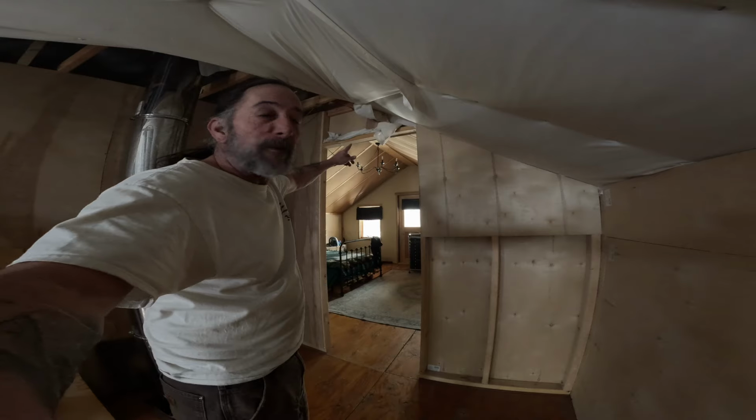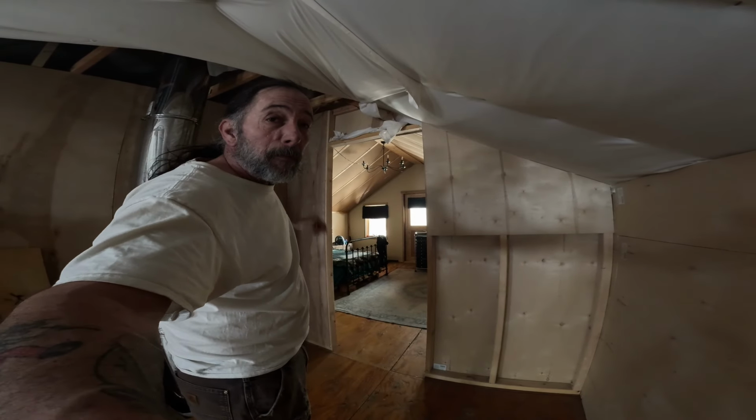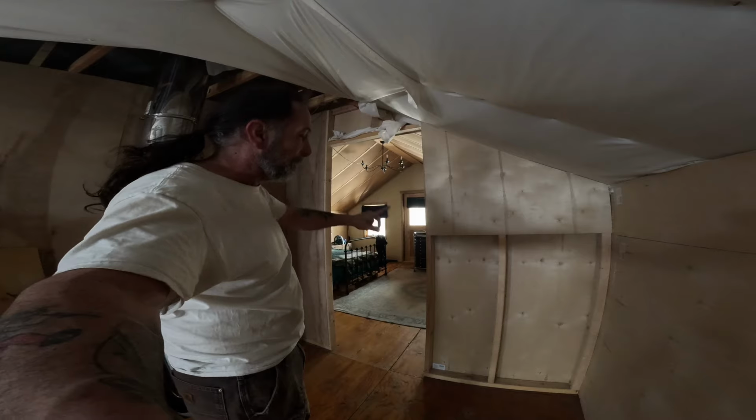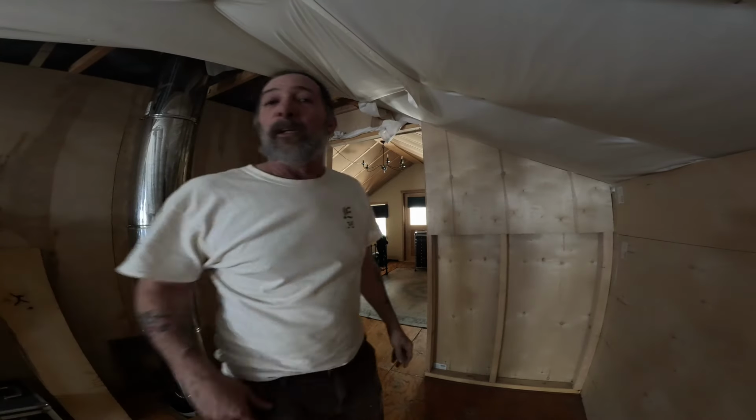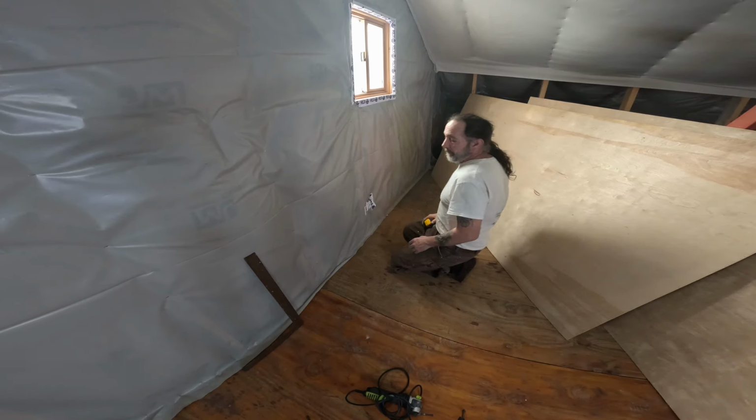I think that section up there will wait until we actually finish off doing the roof here when we move the flue pipe. So that can wait, but we're going to try to get this piece here done. And we're also going to start on the east wall. So hang with us.